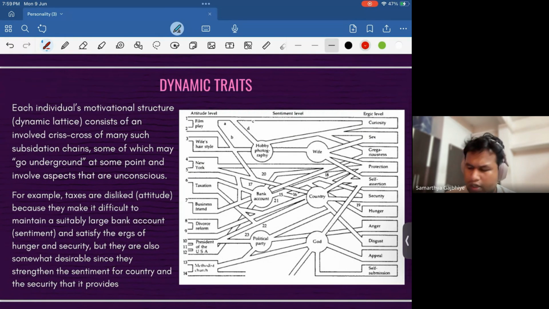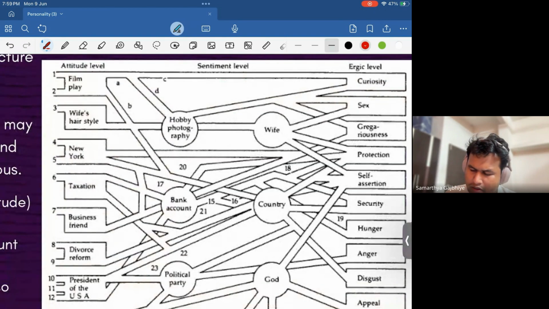Okay. Of course, बहुत crisscross करेगा. Wife's hairstyle will be somewhere related to photography, how they want to be perceived, will be related with self-assertion, but also protection. Right? How can wife's hairstyle be related to protection? Because the wife knows it's unsafe for them to go outside because men are outside. So they know where to wear which hairstyle, right? Which is a very sad thing that they're undergoing. But that's how it is.